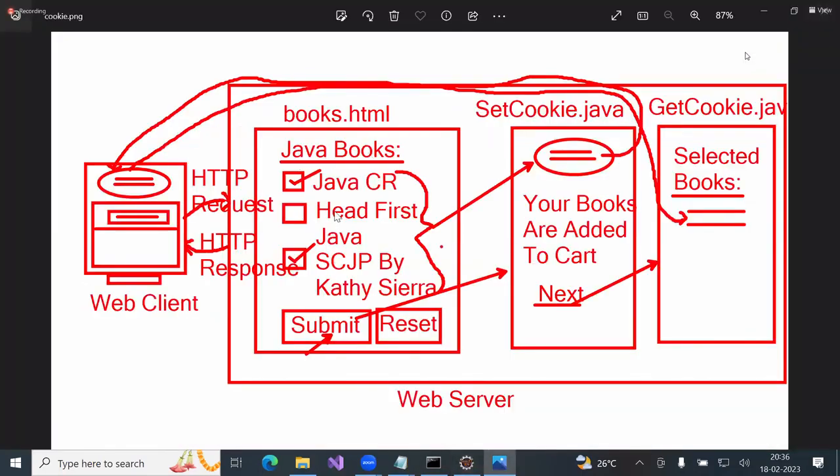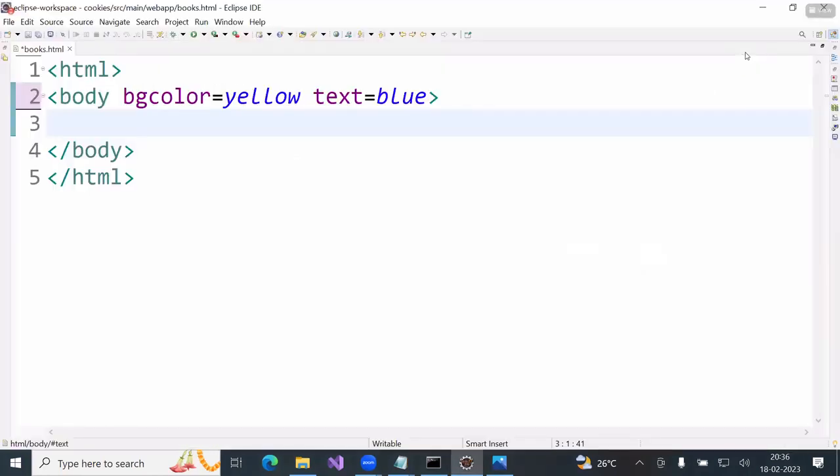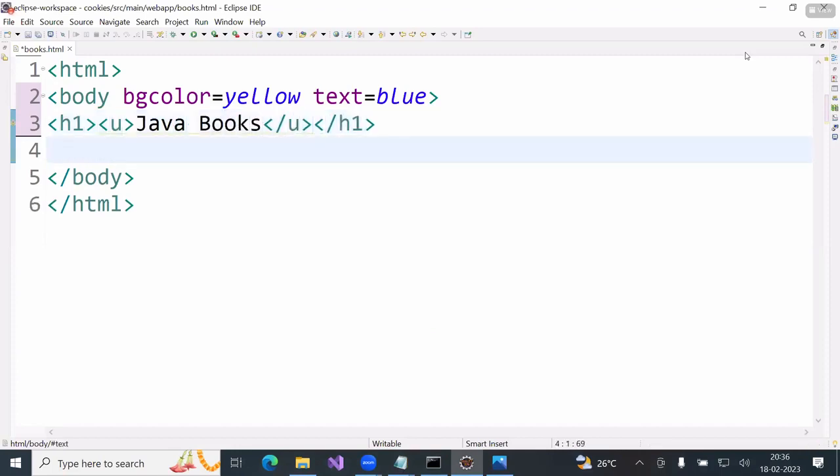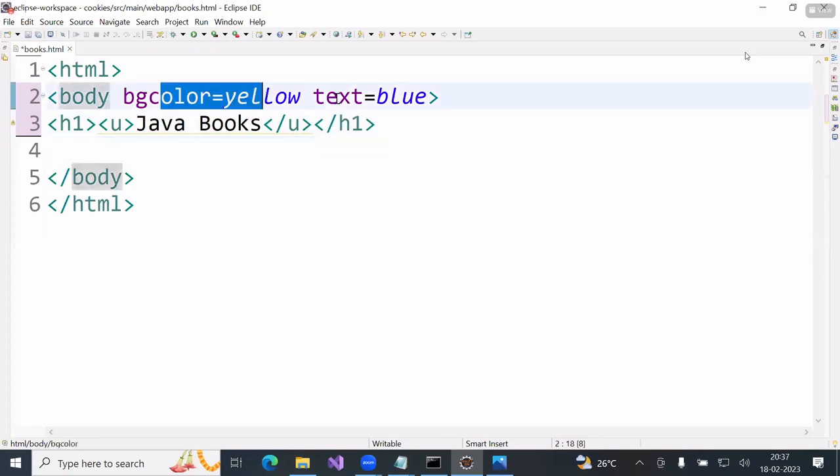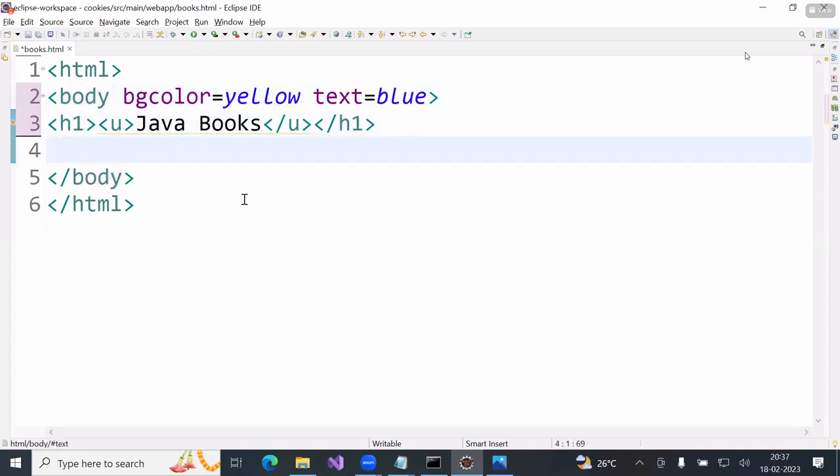These Java books, these three HTML form fields. See, level 1 heading, underline text, Java books. Background color yellow is given, text color blue is given, and level 1 heading is given. Now these are form fields.